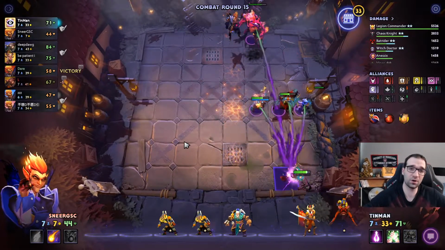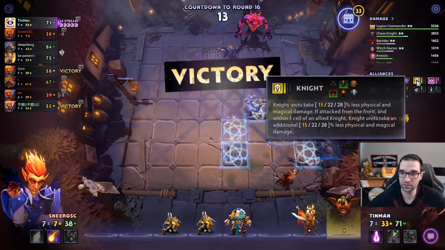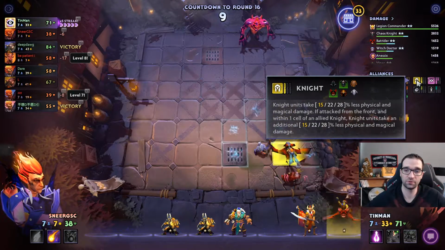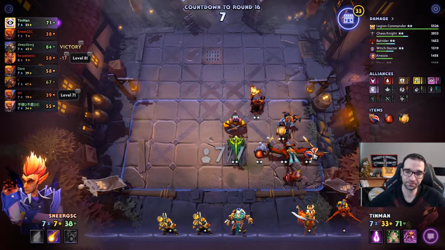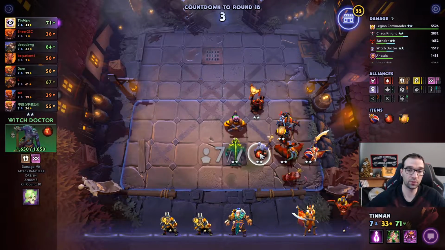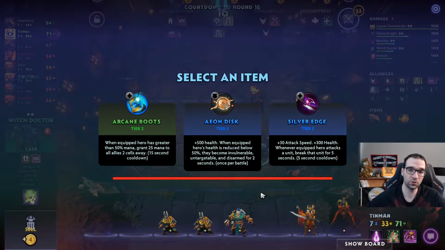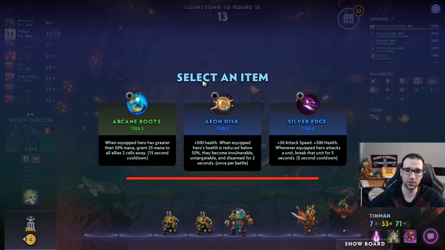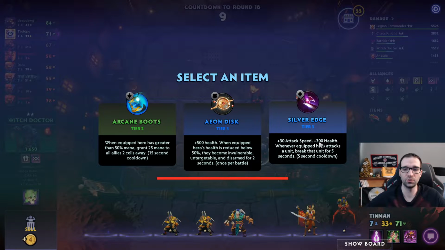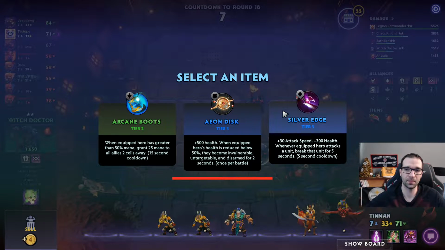Because 4 Knights has been buffed recently. 4 and 6 Knights have been buffed up to 22 at each tier, and of course that's important for Legion Commander, as she counts as a Knight and gets a lot of damage reduction, so that'll go really well with the bonus health. So I'm not really opposed to 4 Knights, 4 Warlocks in this build if I do get to that point.